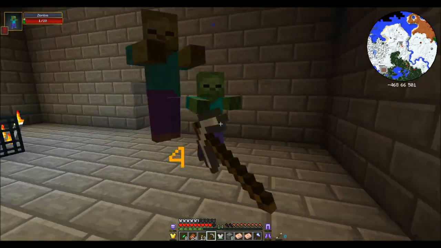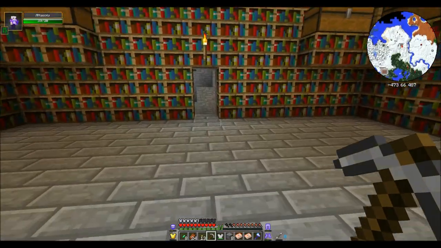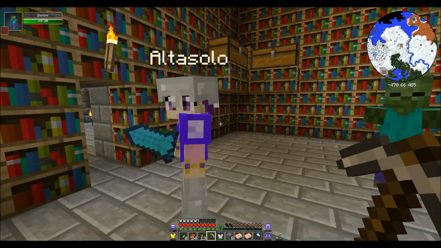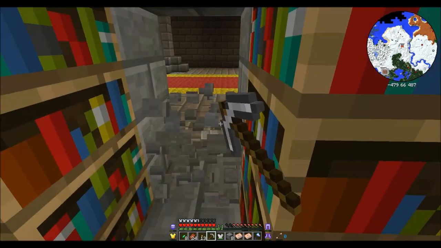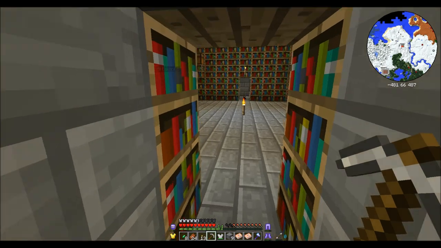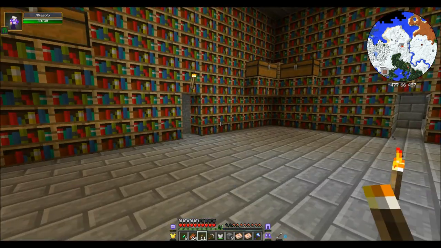Hey, Alta, you got a weapon, right? Yeah. Come help me. Right here, behind you. Right there. Does it look like I have a weapon? Both my weapons broke when I was fighting the boss. Can I give you a bow and arrow? Sure, you can give me a bow and arrow. Where you at? Putting light up, right here. Okay. What the shit was that?